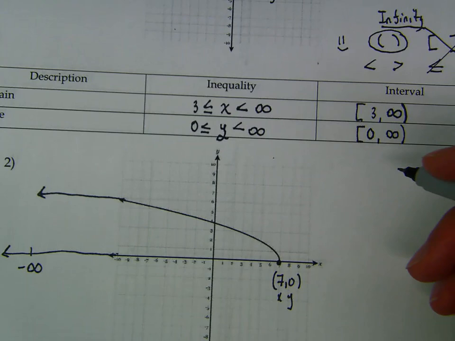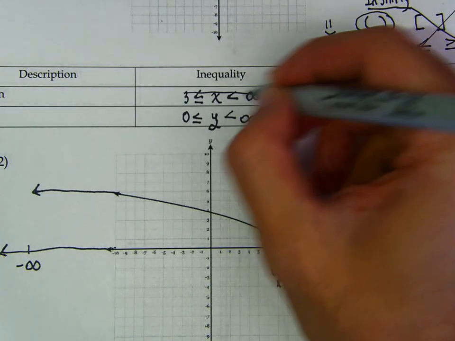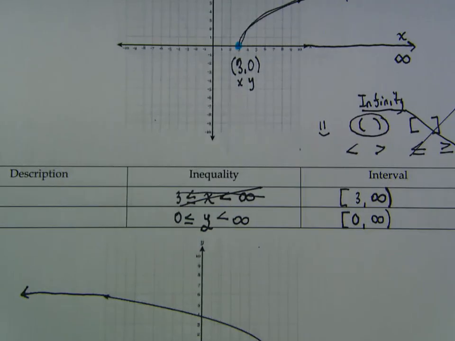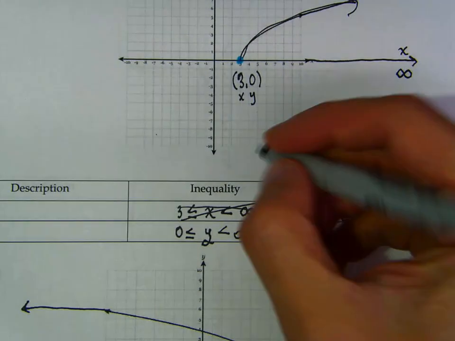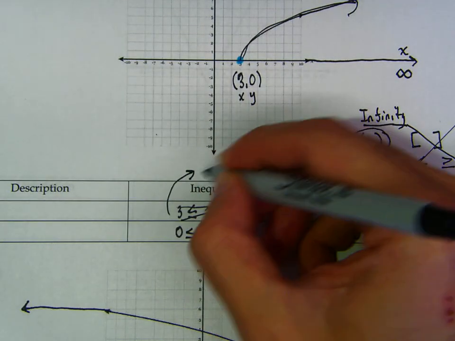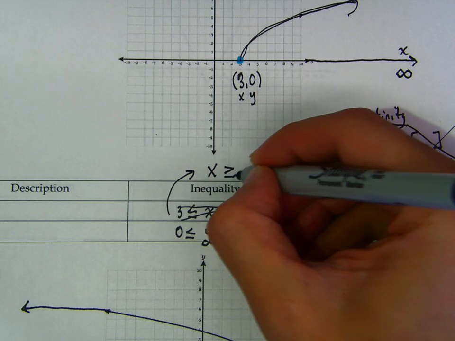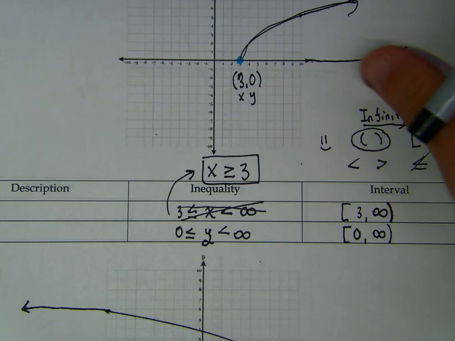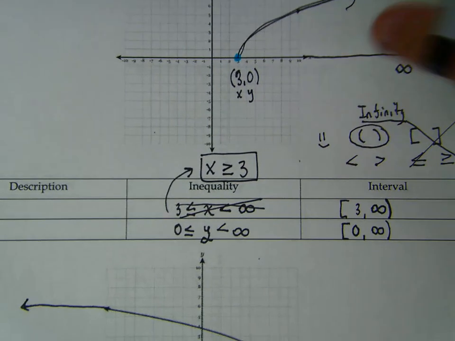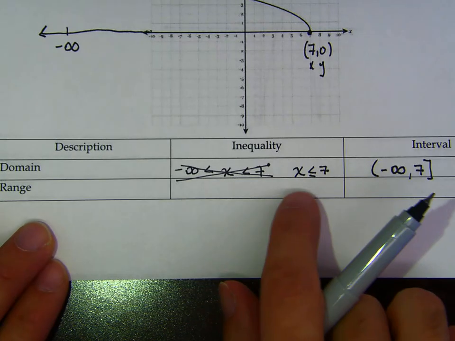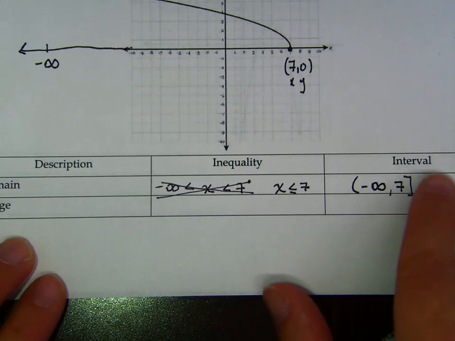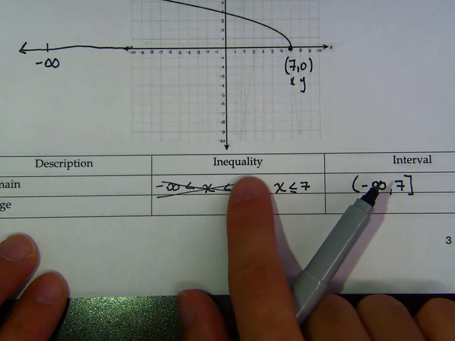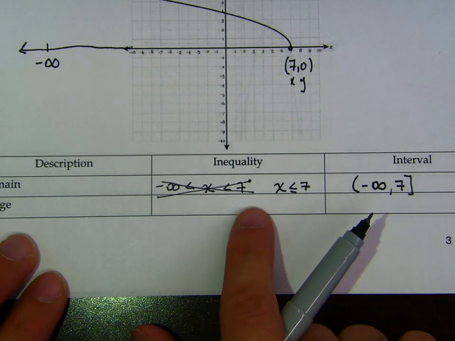Now, looking back, this is wrong. What do you think I should put over here? This has to be x is greater than or equal to 3. Okay, so I made a mistake over here with the inequality symbol. It should look something like this. The idea was for you to really learn this well. I made a mistake on how to teach this one. So let's see if I can catch myself for the next one.